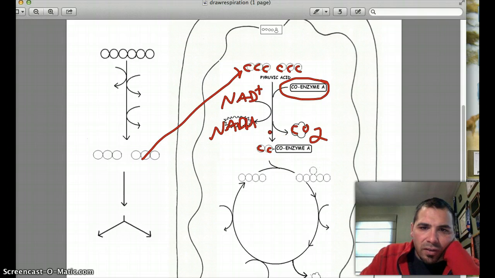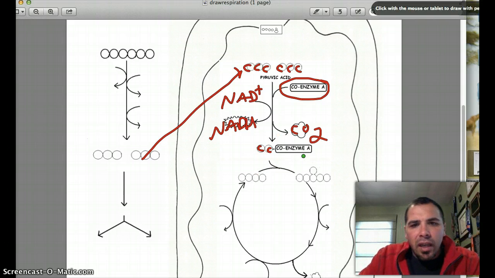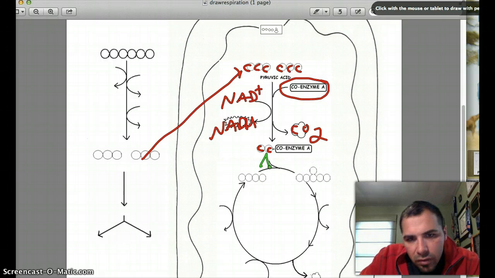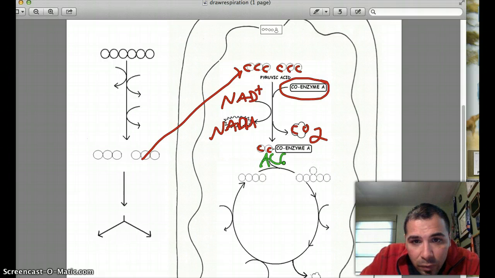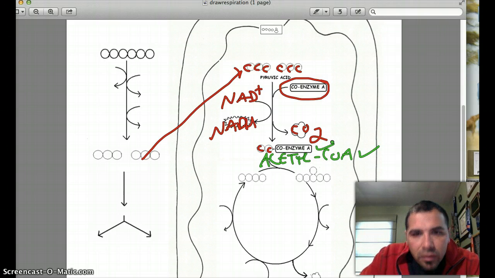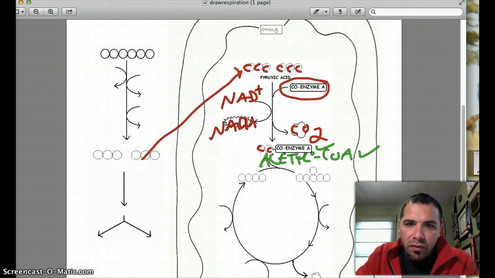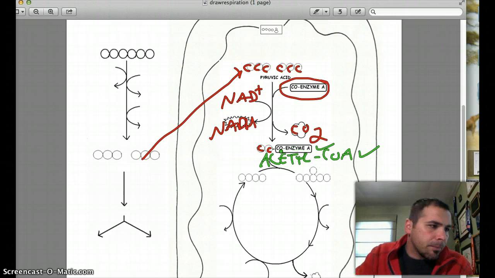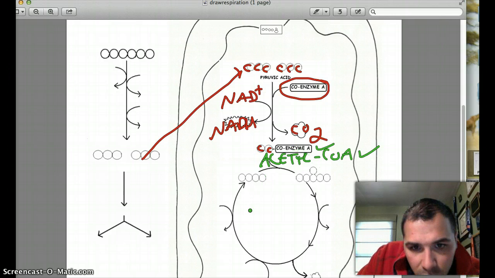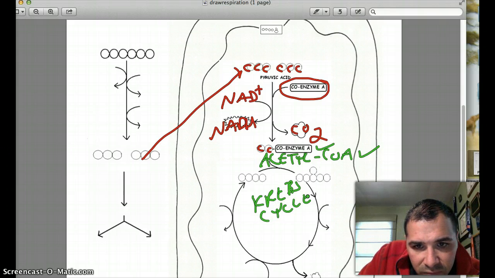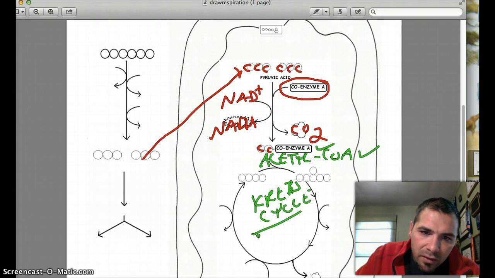So these are just intermediaries. And what will happen is that with coenzyme A, we now have acetyl-CoA. Again, don't get caught up in these words. They're just intermediaries. I'm more worried about the process, so don't freak out because there are a lot of terms here, and I think sometimes teachers emphasize these intermediaries a little too much. So we got acetyl-CoA. Now we're going to go into the Krebs cycle, also known as the citric acid cycle.